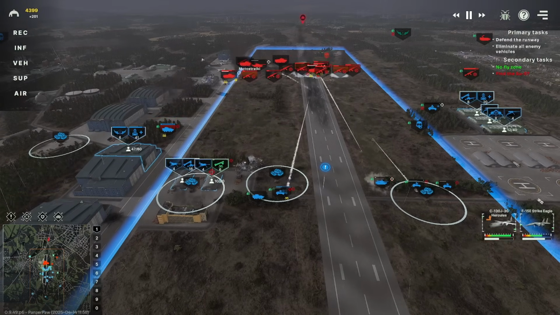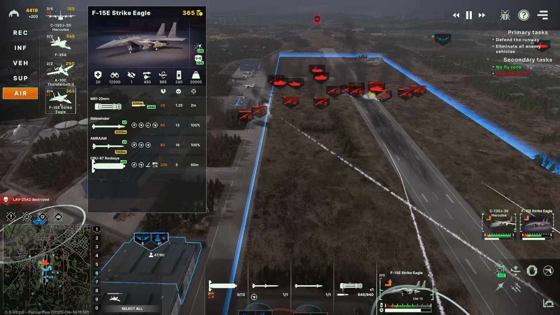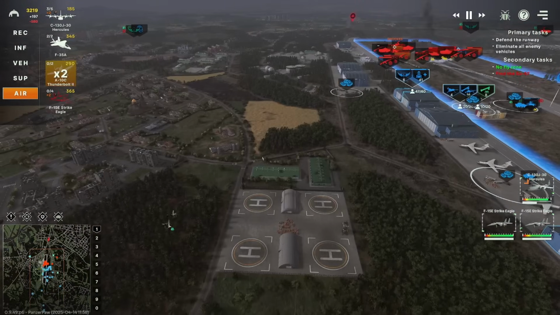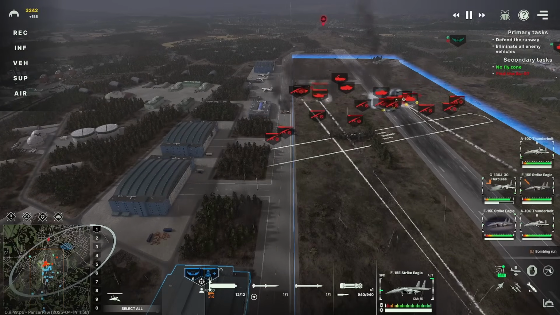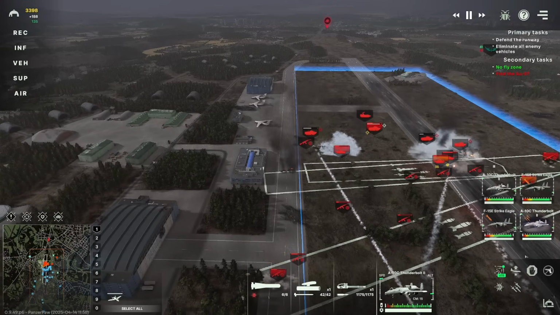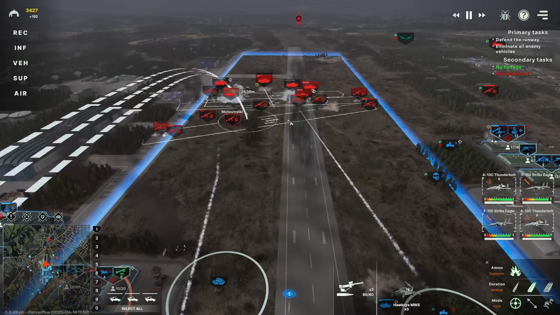Alright, the other thing that's taken a little bit of a hit is our frame rate right now. And I'm just going to bug out our other Eagle right here. We've got 2 more in reserve. We're going to call those in right now. And we also have our 2 A-10s. So let's draw a line across here. And another one across here. And then strafing runs. And more strafing runs. And then we've got artillery as well.